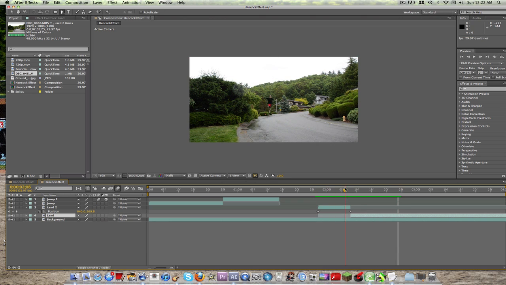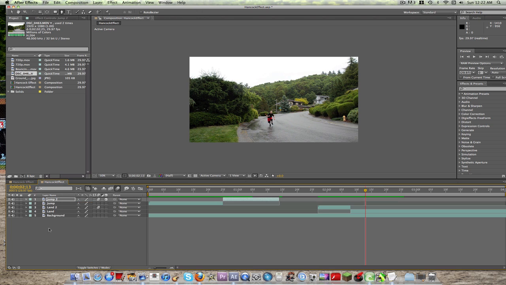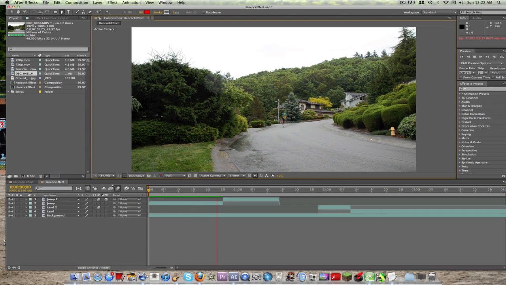Now, like before, you're going to put motion blur on that. You should, at least. So this is what you have. The jump, land, and actually the first one, the jump is too fast. Let's make that a little bit better. Let's see how this looks. Goes up, comes down, and that's the jump and land part.